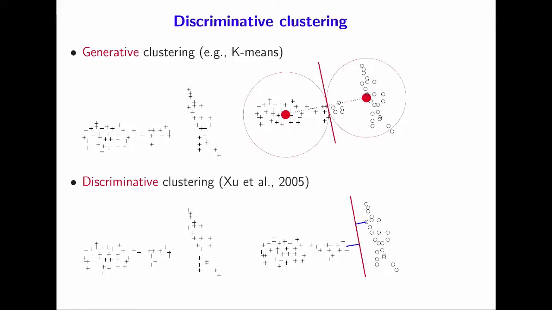So just to start — this is like the usual generative clustering. For example, K-Means: what you want to do is find cluster centroids so that your points are close to those cluster centroids. The underlying assumption typically is that you have a set of rounded clusters. So for that type of data, K-Means will typically not work. What is discriminative clustering? The goal is to put labels on those points so that given those labels, you have maximal separation between the two clusters — maximal linear separation. I refer to K-Means as generative because you try to model the data, and discriminative is you try to find labels that can be maximally separated.